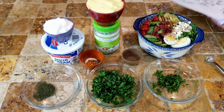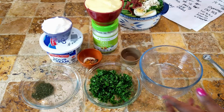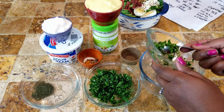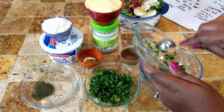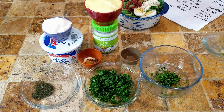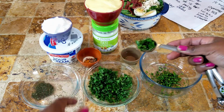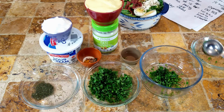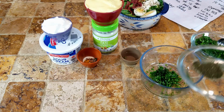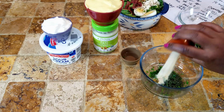This is really easy to whip up, guys. All you're going to do is toss roughly a tablespoon of all of these herbs in a mixing bowl. Uh-oh, I didn't do a good job cutting that, but oh well. And like I said, this probably is not accurate. I don't really measure my fresh herbs that closely because I just really love using them. So, oh well. Pour that in there. And then we're just going to dump all of this in there, and all of this in there.